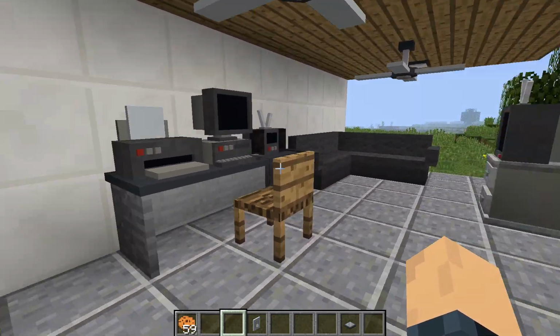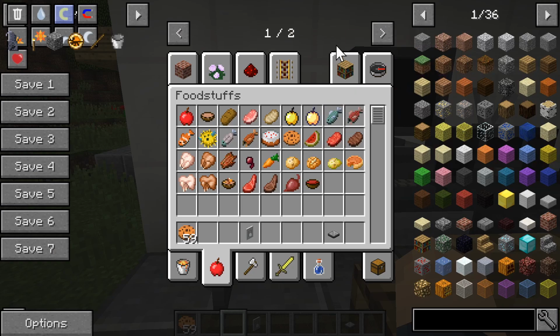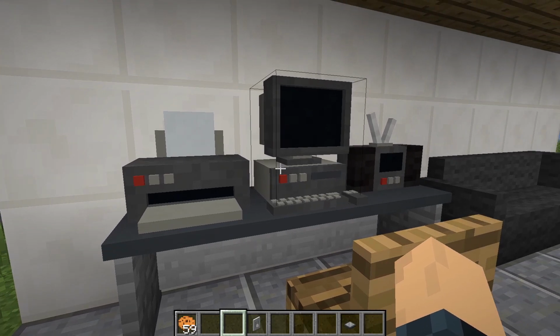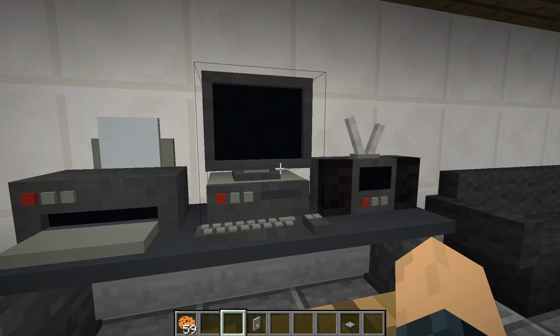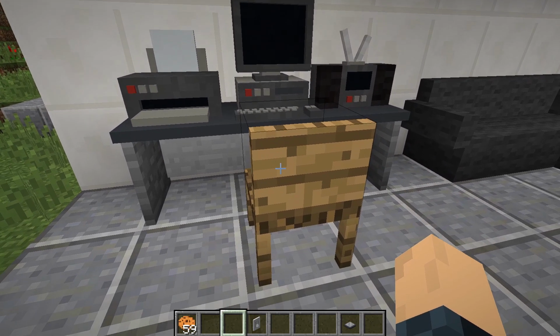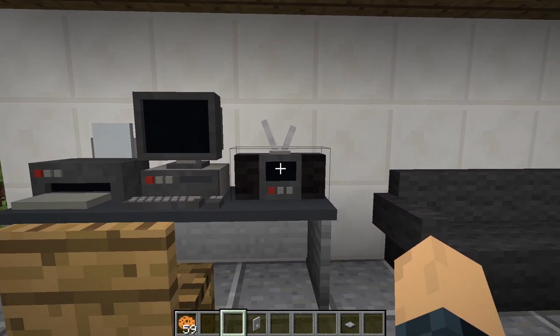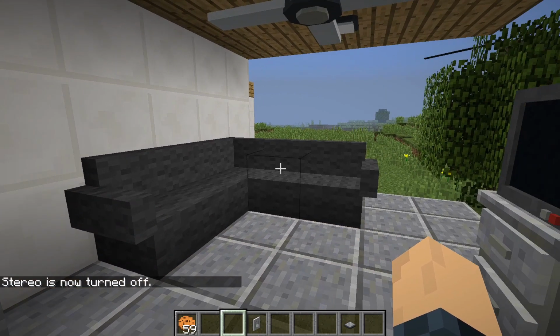Now, let's get into the mini office area. As you see, you have a printer, which you can use ink cartridges on, which is pretty cool. You have a computer, my favorite thing, because it has Mine Bay. You can buy stuff with emeralds or iron or diamonds and stuff like that, which is pretty cool if you ask me. Then you have these chairs you can sit in and all that. You have a radio or a stereo. You right click it to turn it on. You shift right click it to turn it off.